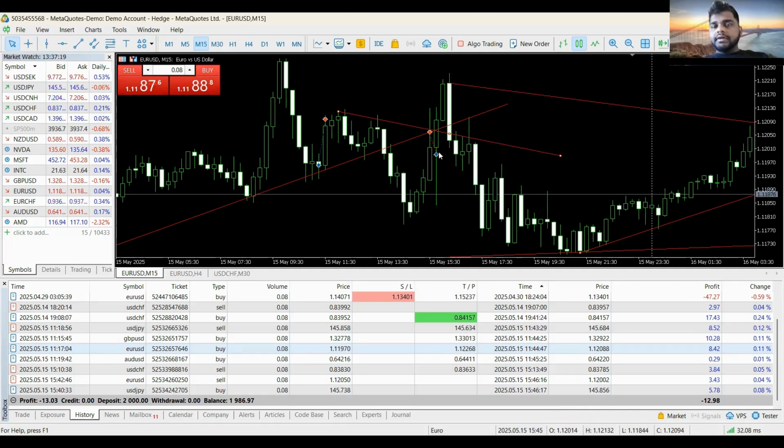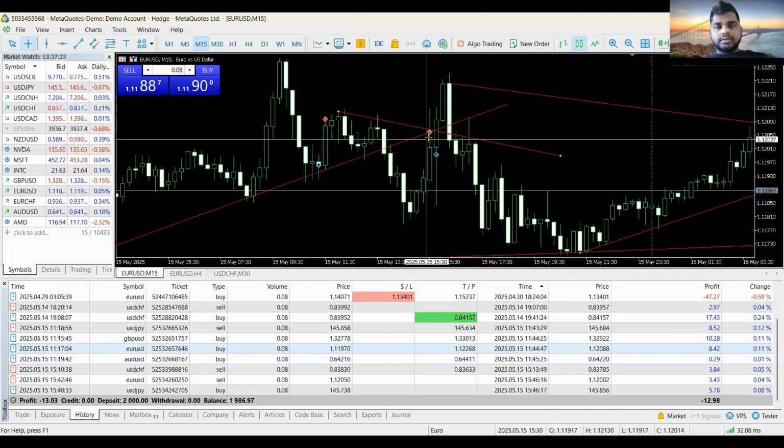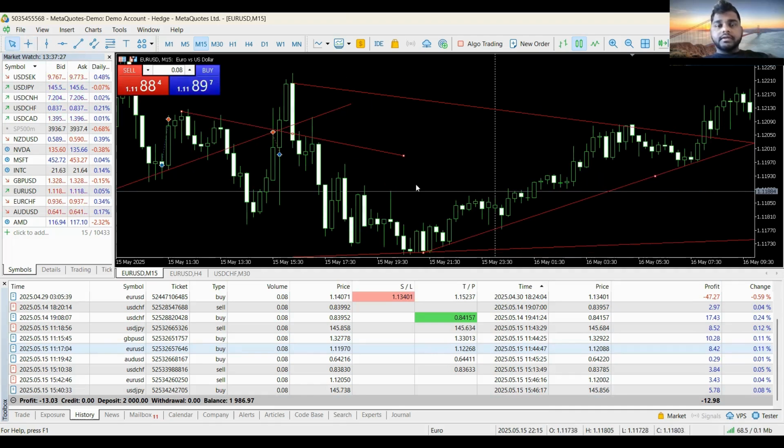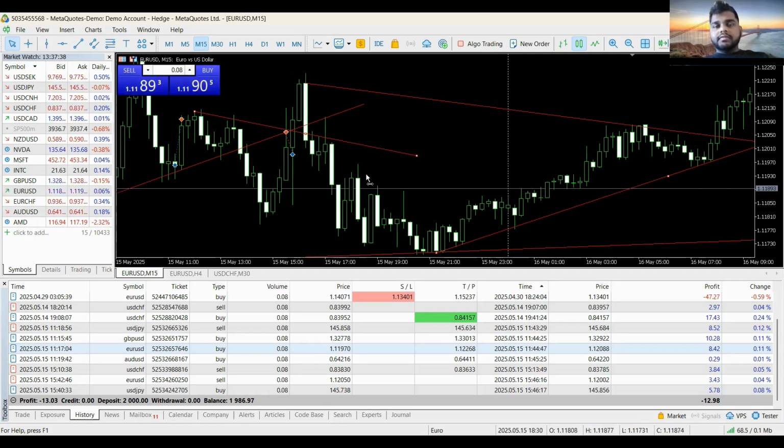I just closed it over here. I didn't wait for the price to go down. I could have easily taken, just a sec, let me check. Yeah, around 20 pips of profit. But I just closed it quickly because it was going towards the end of the day and there'll be less volatility. So I just closed the trade in profit.